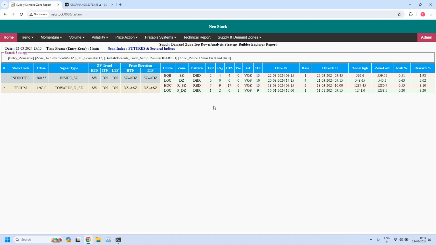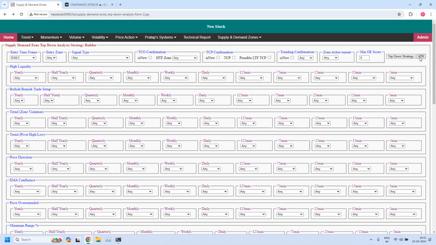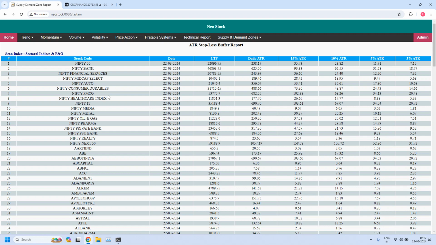Okay, before closing, we generate stop buffers also for our reference purpose, ATR based. So I'm clicking on this ATR. Now we got stop buffers for all these stocks. For DIT, you have to use 5% ATR. Please remember, from this list, DIT. For HIT, you will refer to 3% or 2% also you can do. But 5% is for DIT. So I am scrolling this list down. I will be giving you a few seconds so that if you want to refer to any of these stop buffer values, pause the video. After that, you can proceed with the video.